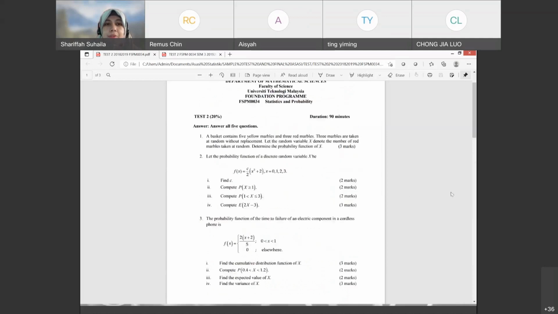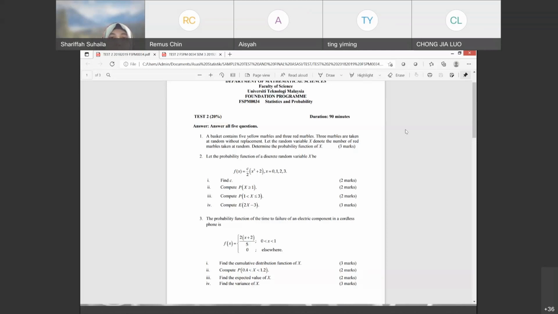Okay, so let us refer to the first one. The same concept that we already looked at in the module. The first question in this test relates to random variable. More of it, you want to find the probability. We give you a problem, and you can solve it either using a tree diagram, or, since this process is without replacement, you can also use the combination rule that you already learned in chapter 2 for probability.